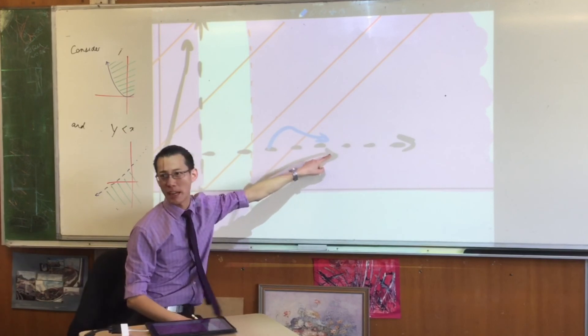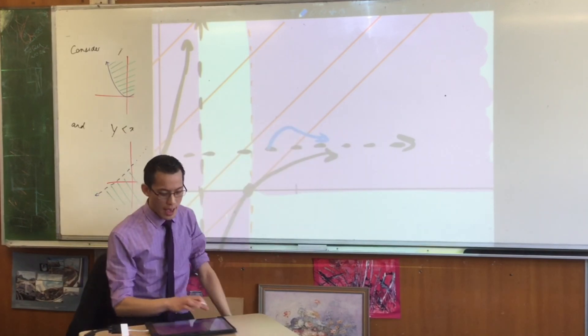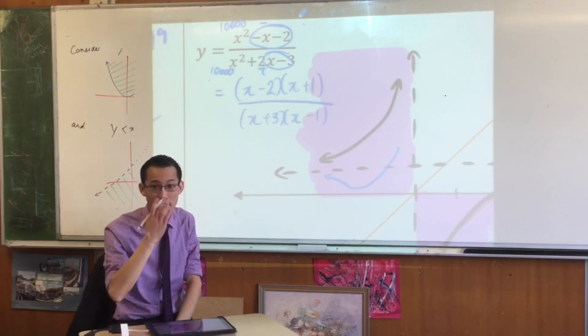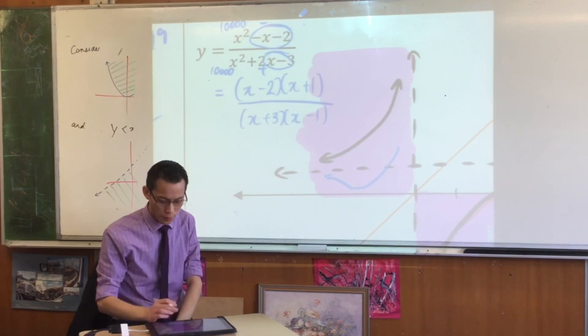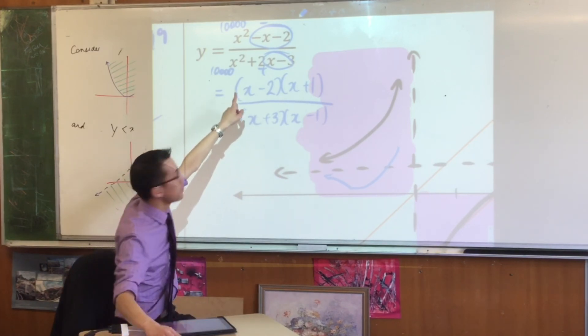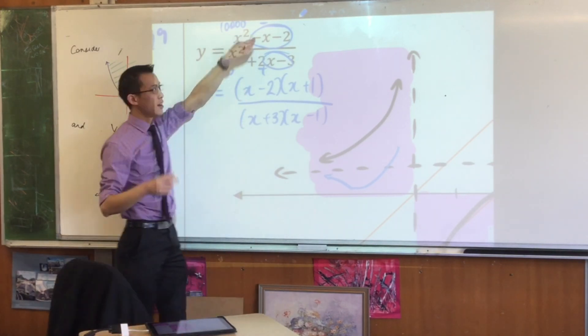Which is why when I had a look over here you can see I'm coming from below one right. I get really really close, but I never actually cross above. In exactly the same way you can try this logic on the left hand side, put in some negative numbers right.